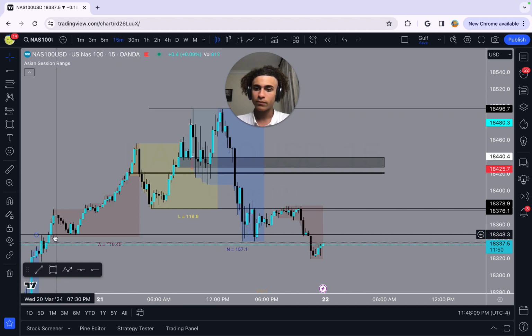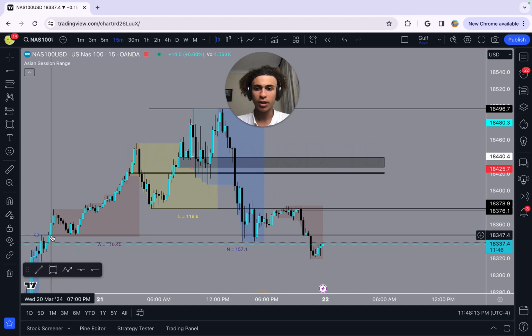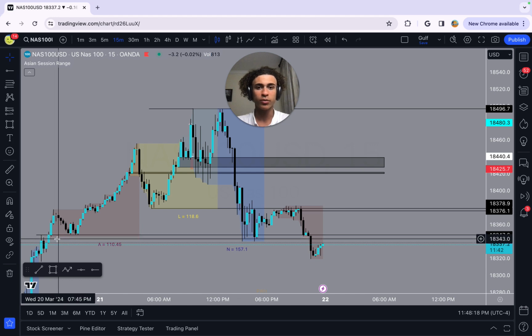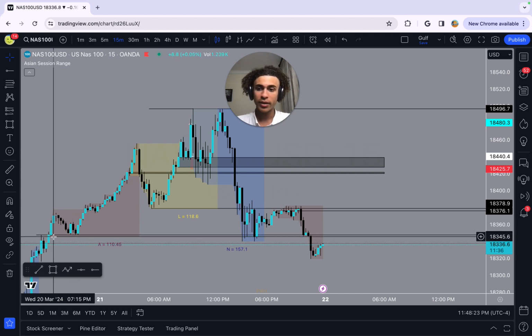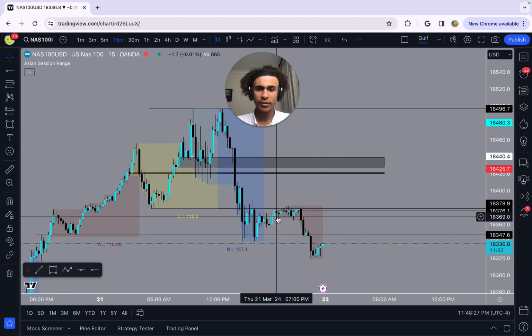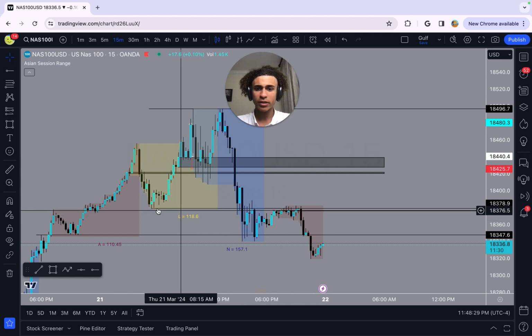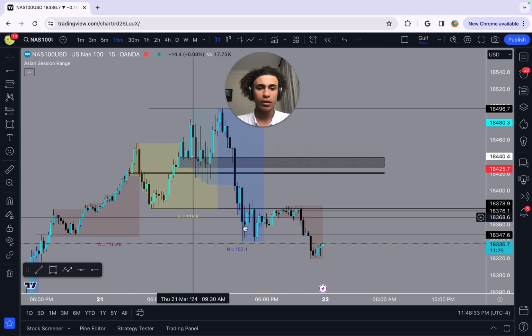So let's look right here. What did we have? We had an Asia low and an Asia open, so that is an extra strong zone. When you have a low and an open very close to each other, that means there's a lot of liquidity around it. So we came down, there were a lot of buy orders here, buy orders got filled, and we bounced up a little bit. Then we came up and rejected off of the London low, LL. We rejected off of that.